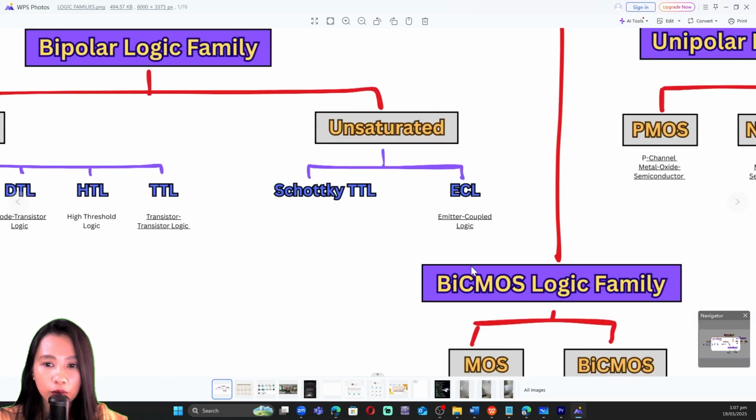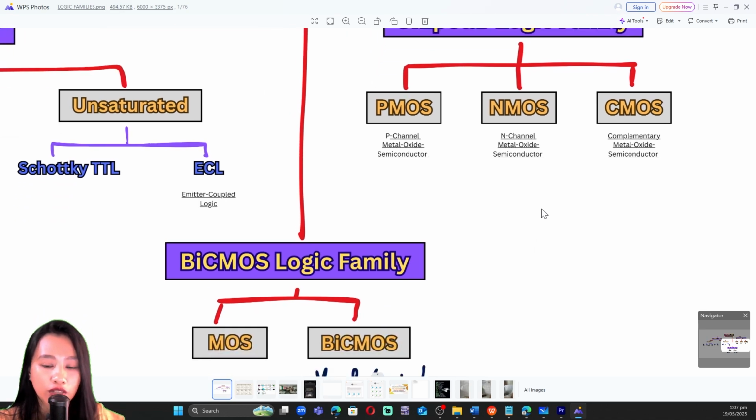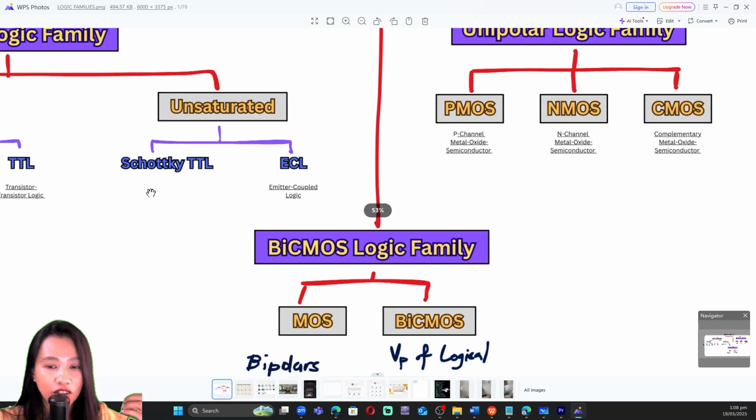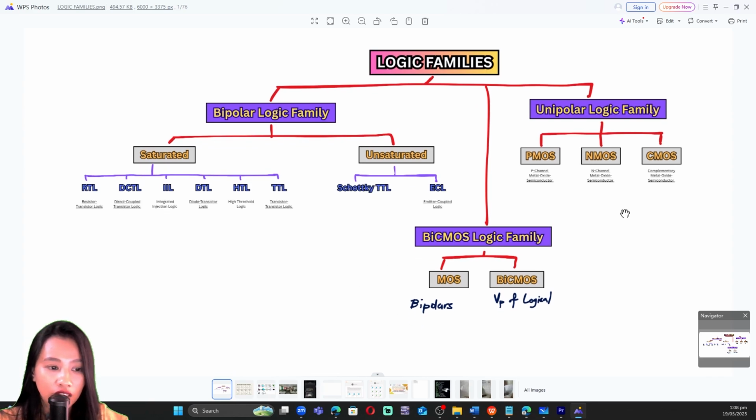Anyway, dito sa unipolar logic family natin, they're mainly composed of MOSFETs, ayan, the P-channel MOSFETs, N-channel natin, tsaka yung magkasama, N-channel and P-channel, we have the CMOS. Pinag-aralan natin at I think na topic ni Jover. And then we also have the more enhanced pa, pinag-combine yung bipolar tsaka yung CMOS natin. So we have pinagsama niya, ito kaya nilagay ko siya sa gitna. Pinagsama niya yung bipolar natin and with the unipolar logic family natin.